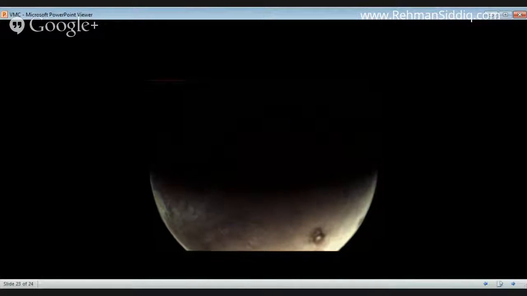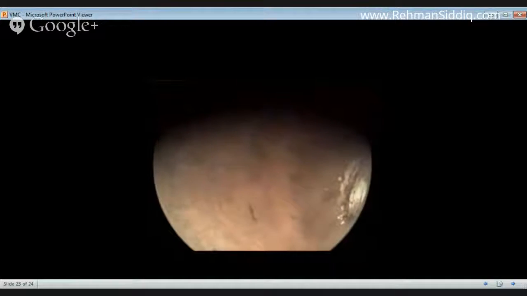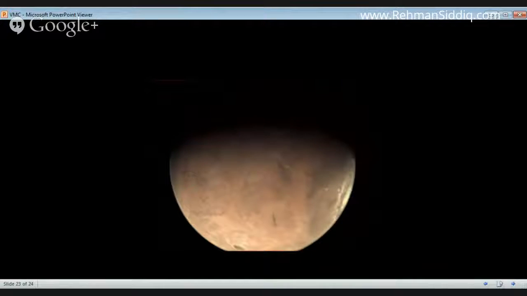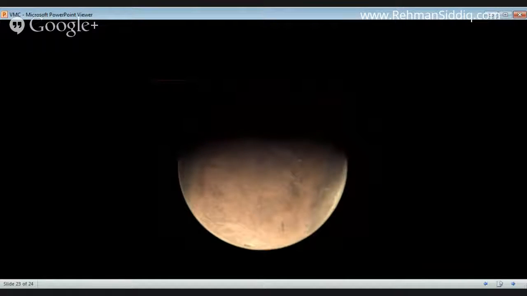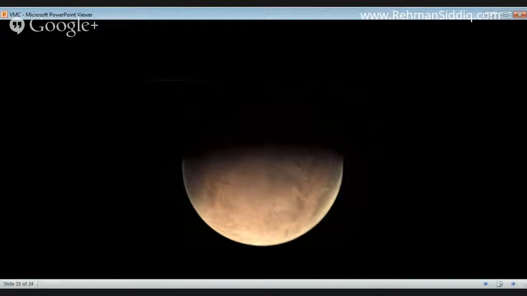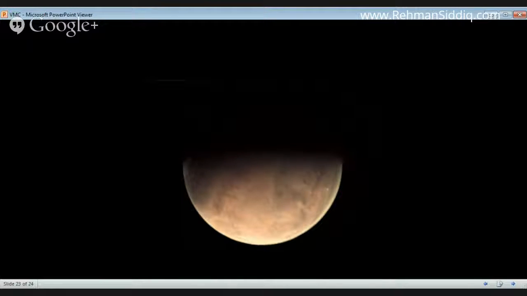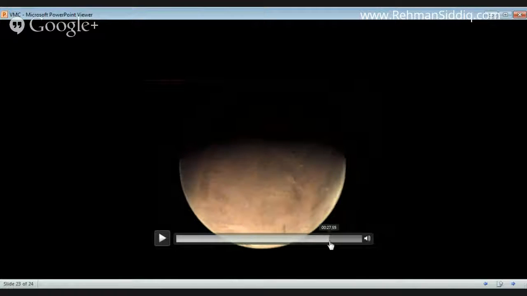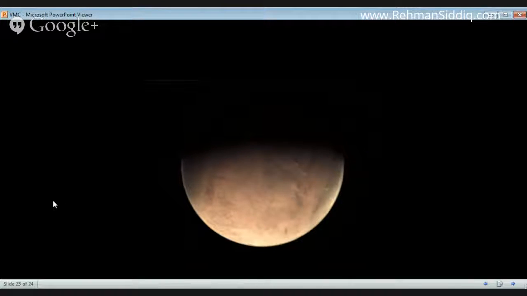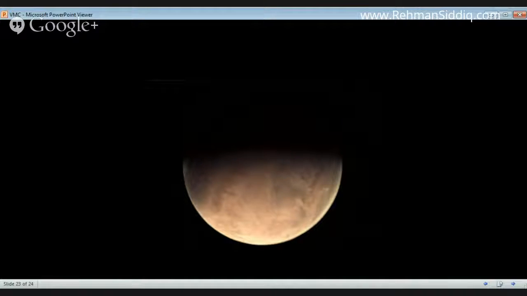It'll run a bit slow here in the Google Hangout, but the video is on YouTube and the blogs. It also gives you an idea of what was said, that as we get closer, the spacecraft gets much faster as it passes over the planet. This is just coming back out of the dark side, passing over the North Pole, and then going back up to the highest point of our orbit. Time-wise, this was 7 hours, so it's obviously heavily compressed. And that was Phobos, right at the very end there. Yes, Phobos zips past. If we can replay that, you'll see Phobos coming from top to bottom as a little black dot. Yeah, it's quite nice.